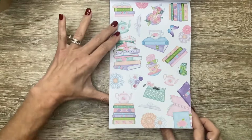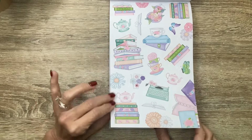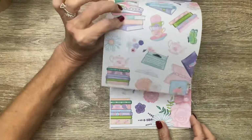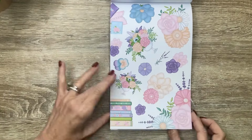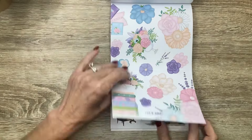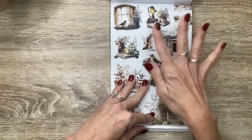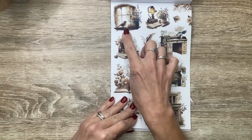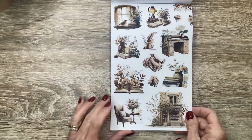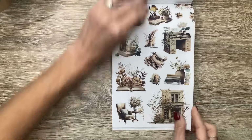Then a really pretty brighter pastel set with typewriters, the teapots, all the books and the butterflies, the teacup on the stack of books. That's paper, and then this is also paper that goes with it, more of the larger flower clusters and books. Then on clear, kind of an antique, sepia-toned set. We've got the little bird on the windowsill, a little desk with a reading lamp, a cozy bookstore, a typewriter.